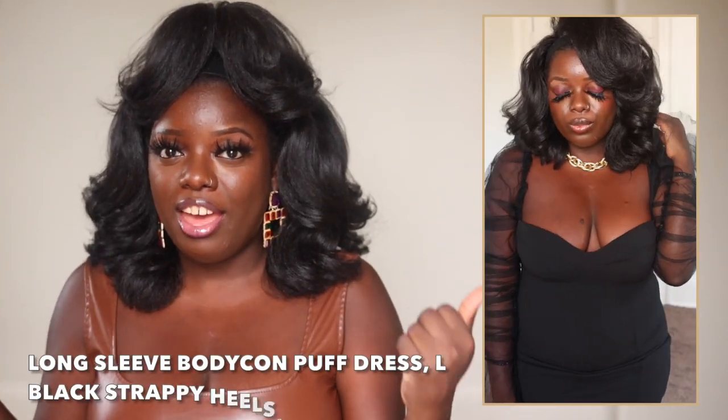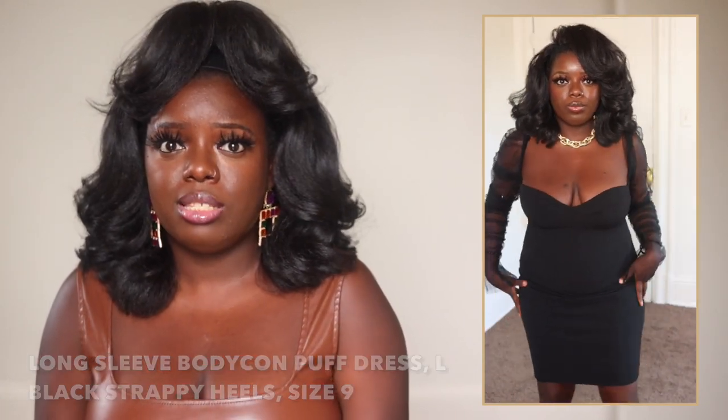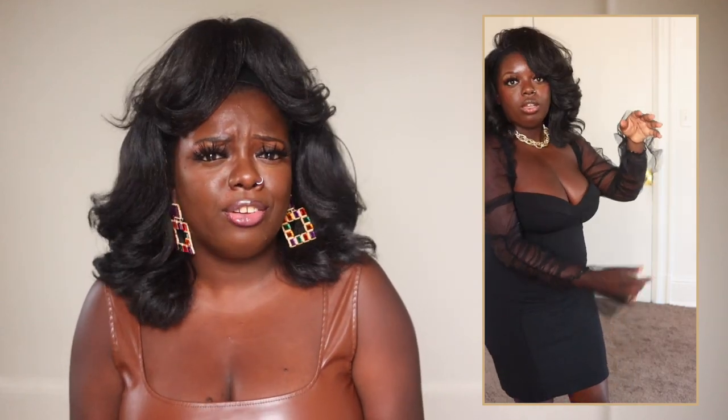Now this black dress — I have it in a size large, but I definitely could have sized down to a medium since it's a zip-up dress I put on without even pulling down the zipper. Just get your size. The highlight are the sleeves — the puff sleeves are so freaking cute. This dress comes in about six or seven colors. I think this is so classy — it makes me want to go to an all-black affair. And for a dress under $30, the quality of the material is impressive. Really, Amazon?